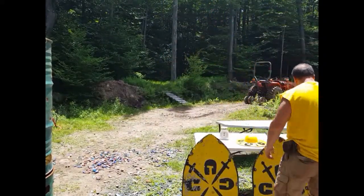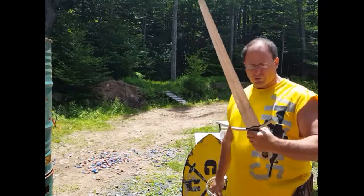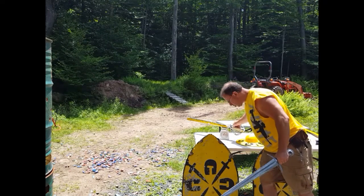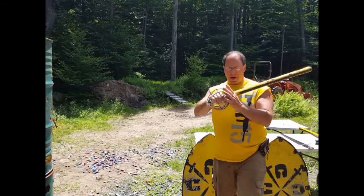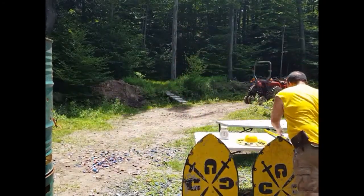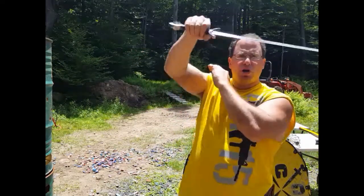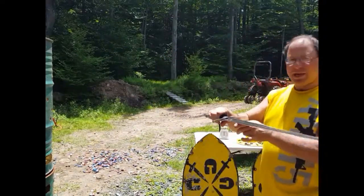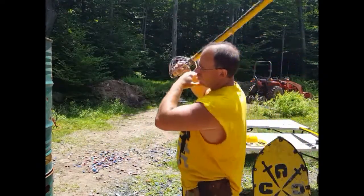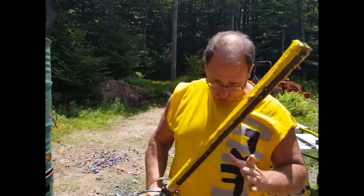Because it's balanced, you have the ability to turn it over — it's pivoting on that balance point. This sword here, which weighs two pounds twelve ounces, has a basket that functions as a counterweight. Similarly, the pommel on the other sword brings the balance to about the same point, which allows you to turn the sword over and strike to either side.